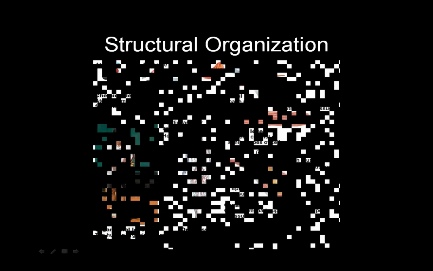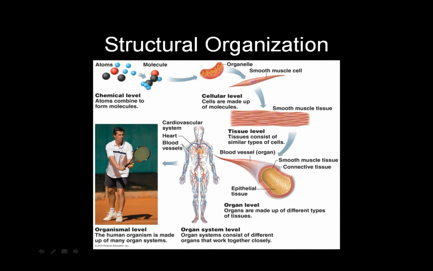Okay, well, it turns out that organisms are also structured, especially multicellular organisms. And so when we look at how organisms are structured, there's a specific hierarchy. So this particular image from your book, I lost my pen, starts at the very most fundamental level of organization, and that's the atomic level right here. So the first level is actually not called atomic level, but it's really called the chemical level. So there's the chemical level of organization.